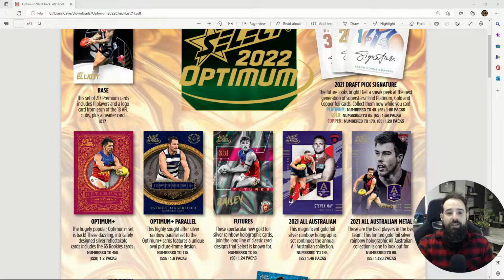Now, look, I'm a big fan of the way they've done this with the tiered All-Australian model that they've gone for. I like that there's another layer of collectability and recognition for the players who make the All-Australian team. Look, I'll be honest, I'm not a huge fan of the standard All-Australian cards here. I actually reckon they look pretty average. I was going to say that I thought the Freo ones would look really cool with all that purple in there, but then I went back and checked the checklist, and I realized that there's actually no Freo players in the All-Australian team from last year. So that's a bit of a shame, because I reckon they look really cool on all this purple here with the purple All-Australian, and you could just imagine an Andy Brayshaw or something and all that extra purple. I think they'd look really good. But look, on the whole, not my favorite insert set from this set at all.